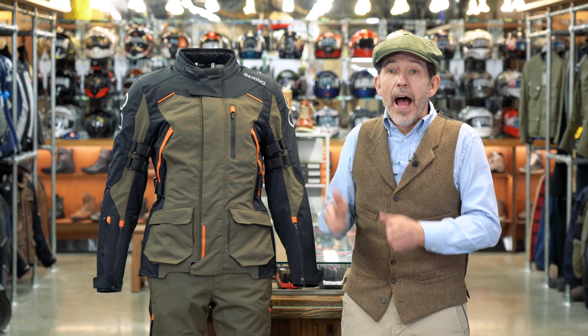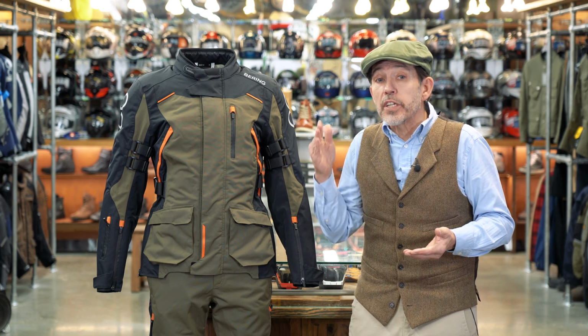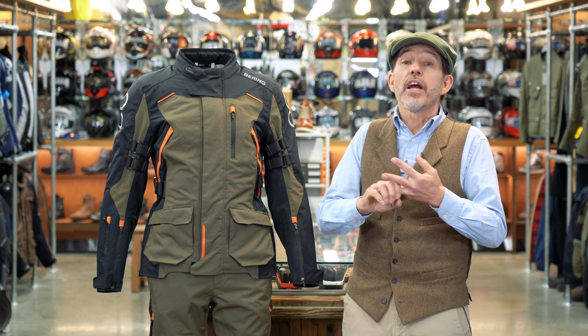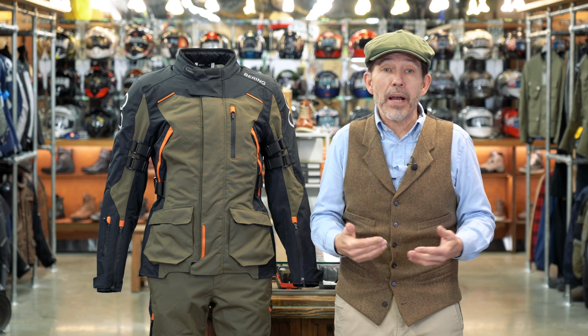As a jacket, the Zephyr's got all the features you would expect and probably more than you could expect at this kind of price point. It's rated A under EN 17092. It's got level 1 armour in the shoulders and in the elbows, a pocket for a back protector. Inside the jacket, you get a fairly standard hollow form fibre thermal lining. It's not a destination jacket, so you can't wear it off the bike, but it will undoubtedly take the edge off a cold day, off a cooler day.